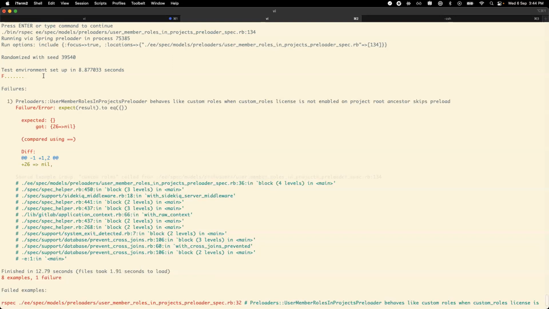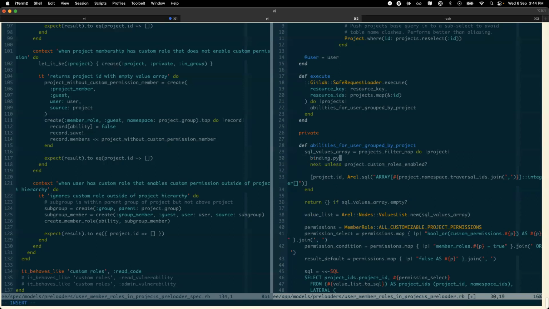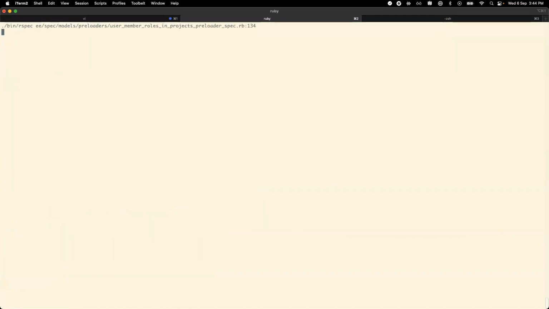Okay. Can we maybe drop a debugger into the point where the license check was? Yeah, good idea. So that happens here, custom roles enabled. Do you think we should have the debugger right before that? And then just see what it says on each iteration. A lot of debugger calls. Yeah, but we won't have that many projects. Hopefully not. Oh yeah, create list 100.